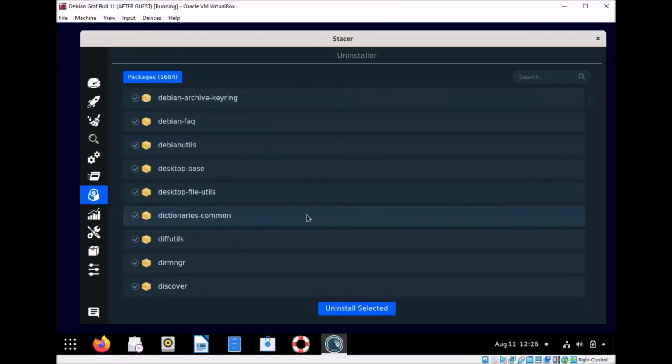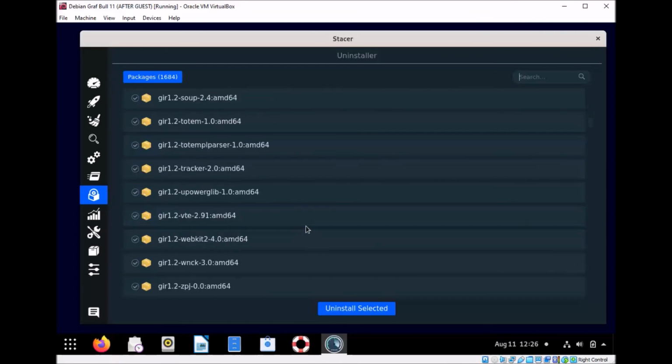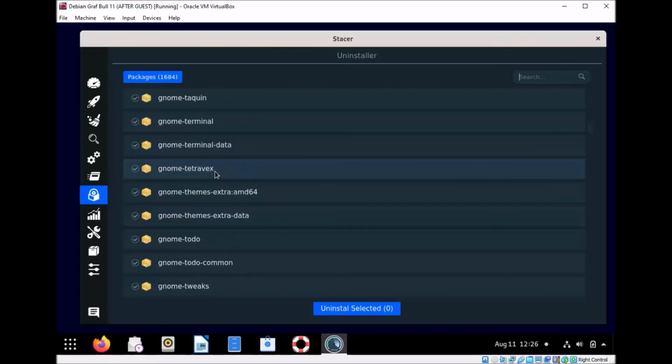Different packages that are actually installed on our Debian. If you want to uninstall one specific package, then you can just type here which one you're looking for, or you can look it up on the list and then press it and uninstall the selected package like this.